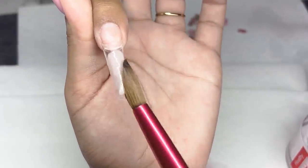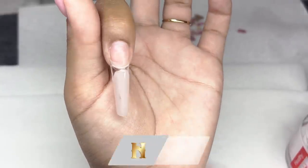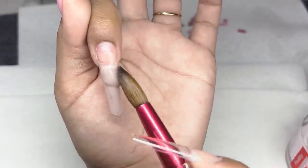Of course, use the process that works best for you. This is just my personal preference. So again, taking Spring Latte, adding that to the tip, and then we're going to be ombreing the pink once again.